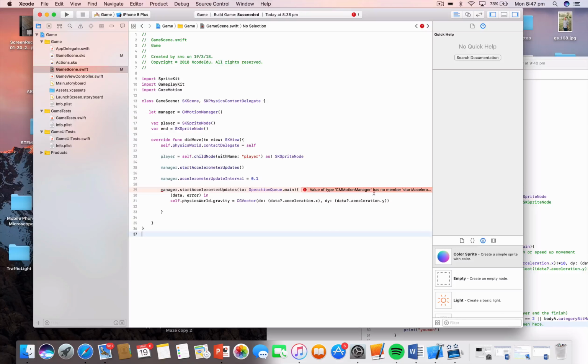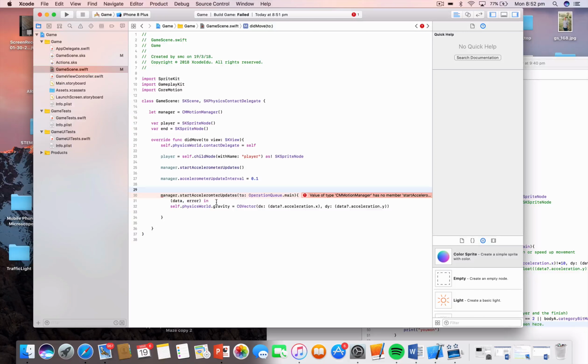We've just got a small problem here, so we'll just sort that out. It would help if I spelt that correctly. So accelerometer always needs to be spelt correctly. So we've now got our x and y set up.